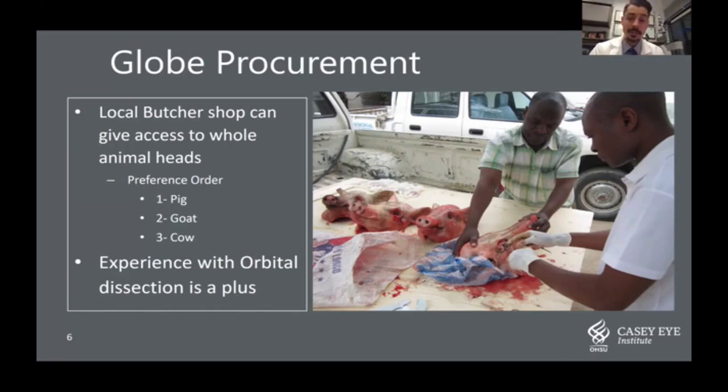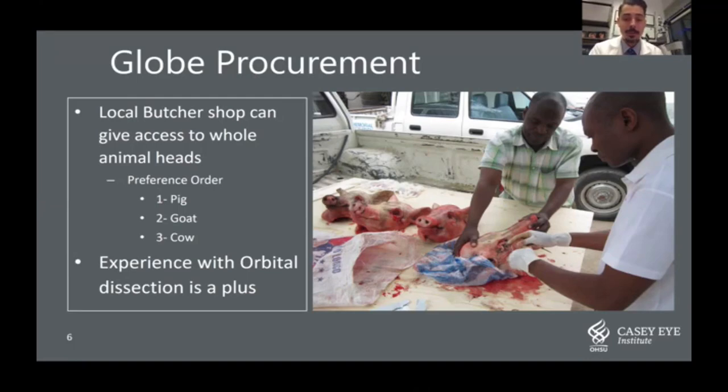Here in the US, if I really want animal eyes, I can look online and say, hey, I'd like 50 pig eyes, send them to this address, and they can be sent. There was no such distributor for me in Angola, so the local market served quite nicely for this. To go and obtain 4 or 5 pig heads, that was my preference.